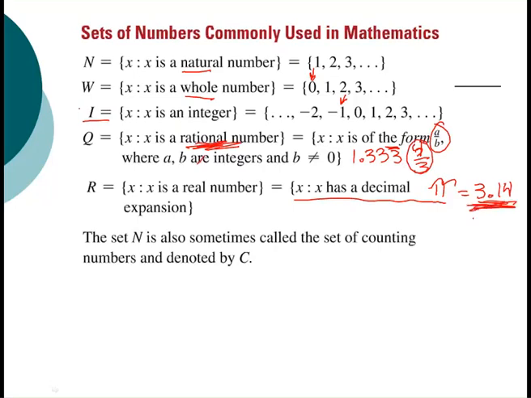We can't work with that. It's called the irrational, which is not actually written here. But anyway, the set N is sometimes called the set of counting numbers denoted by C. So counting numbers, natural numbers, are counting numbers, so you might hear pick a counting number, but it's just talking about natural numbers.